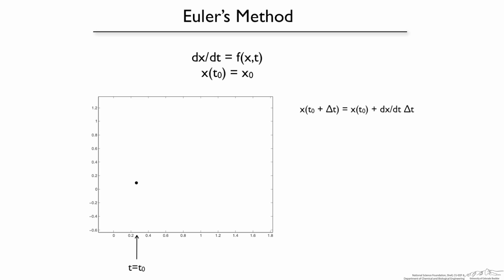So we want to know how can we extend our knowledge of this function from the single point to the rest of the curve. We can do a Taylor series expansion of the value of the function around the point t0. If we just do a first-order expansion, we get x(t0 + Δt) equals x(t0) plus dx/dt times some small interval Δt. The thing is, we know what dx/dt is. It's just the function defined in our differential equation. So this is very easy to calculate once we have our initial point. We calculate what that derivative is, and the derivative is a slope. So we know the slope of the function, and we follow that slope up and see how the function changes over some interval Δt. So we go over Δt and have a new point. That point right there is just x(t0) plus f(x,t) times Δt.